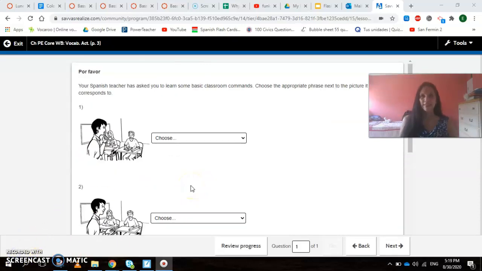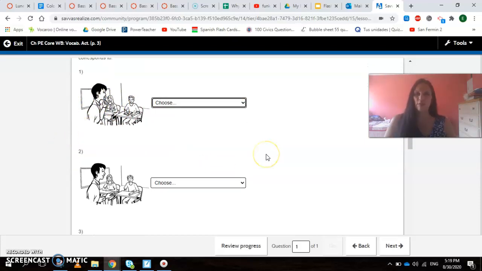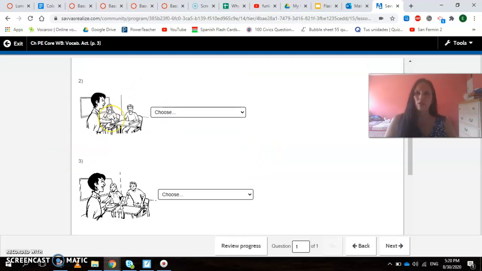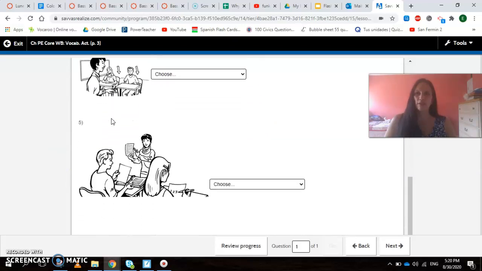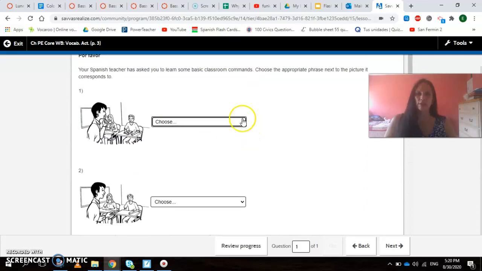Your next activity is a reading activity, and you just need to choose. You look at the picture, the image, and then you have some options here, and you're going to select the one that matches what you see in the image. I recommend you first look at all the images before you start choosing.